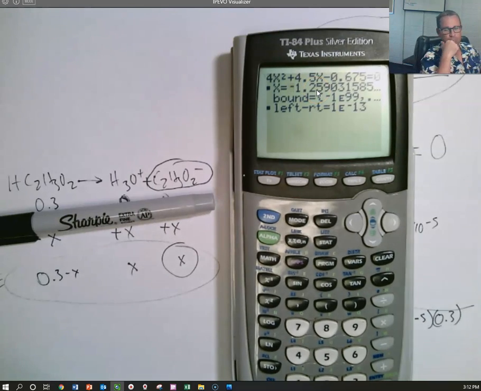So that's it. What I've provided for you here is a tool that you can use throughout your scientific life to solve any quadratic that you might need to. And maybe you've been exposed to this in previous classes as well.